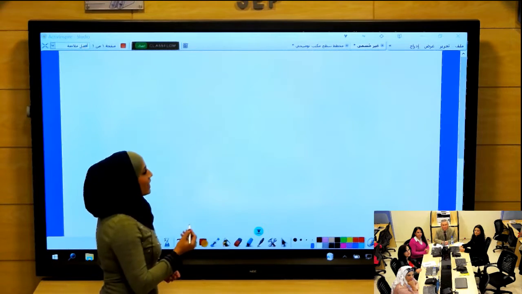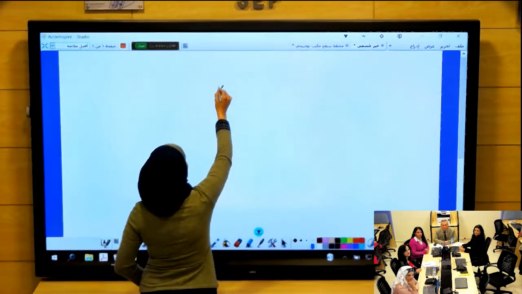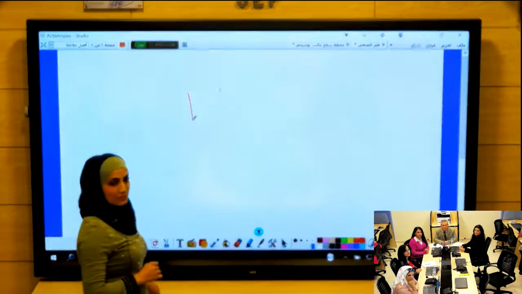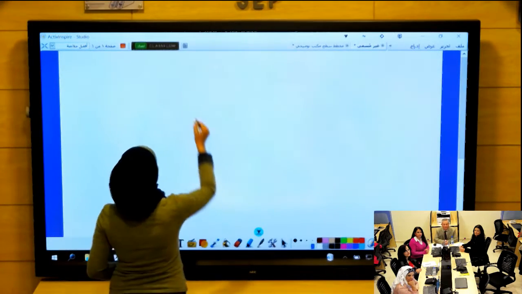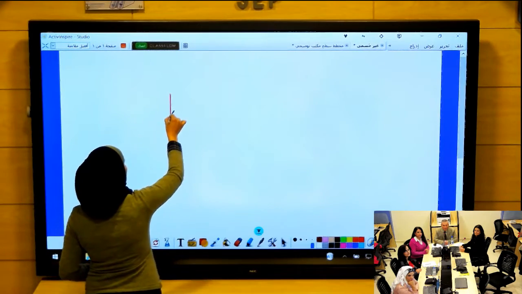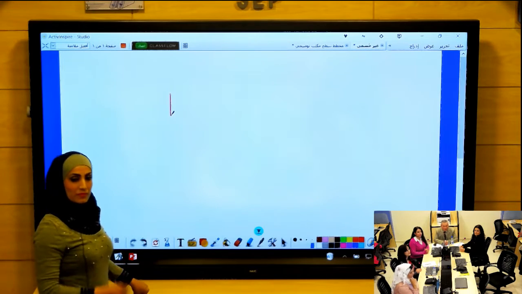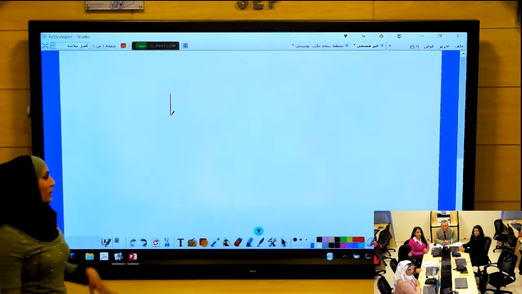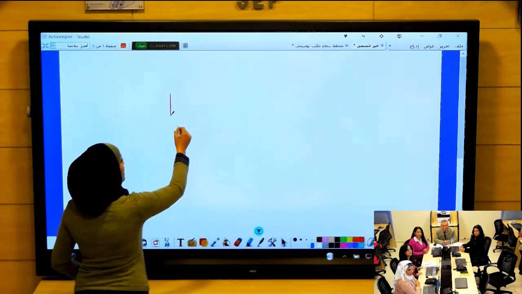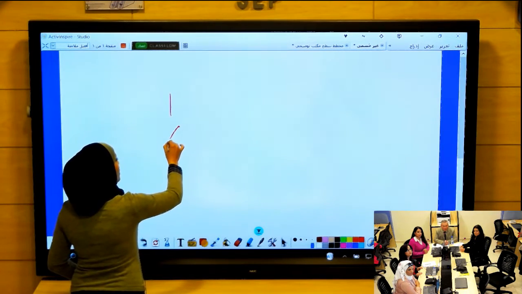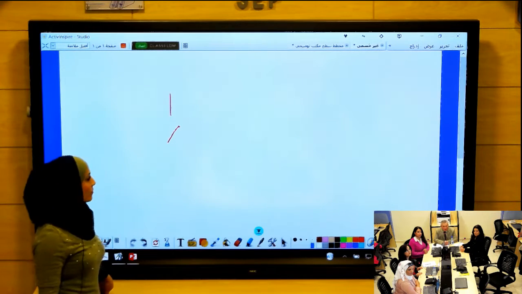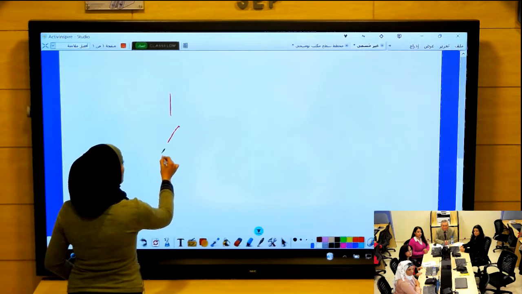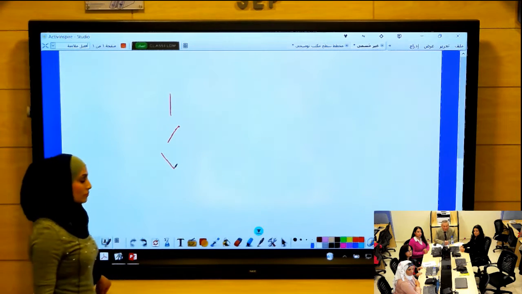First of all, we have a standing line this way. This is a standing line. We will repeat it. So the first shape, we need to teach the little kid, is a standing line this way. Then the second shape is a slanting line to the right. The third shape is a slanting line to the left.